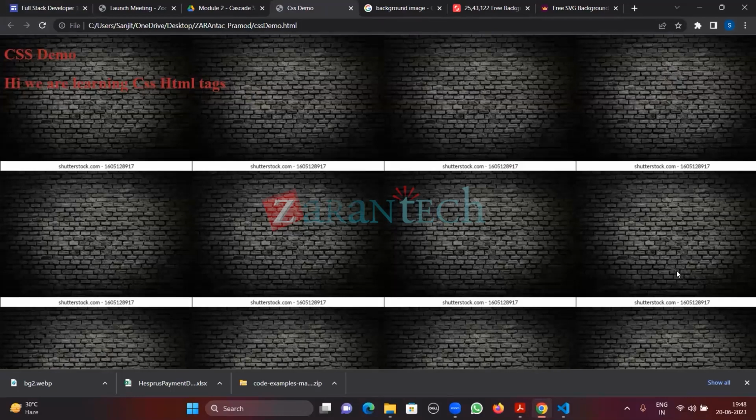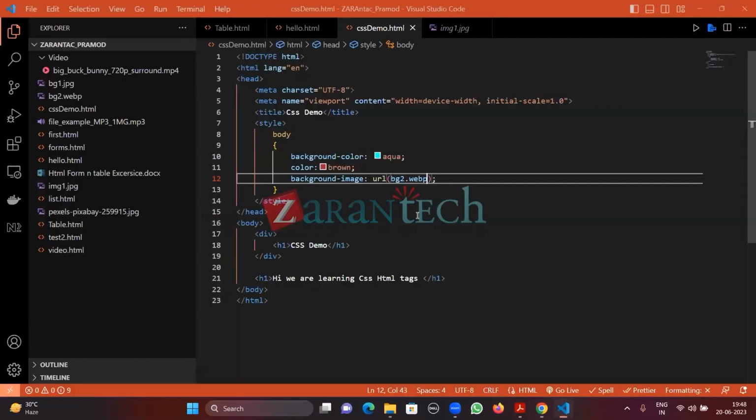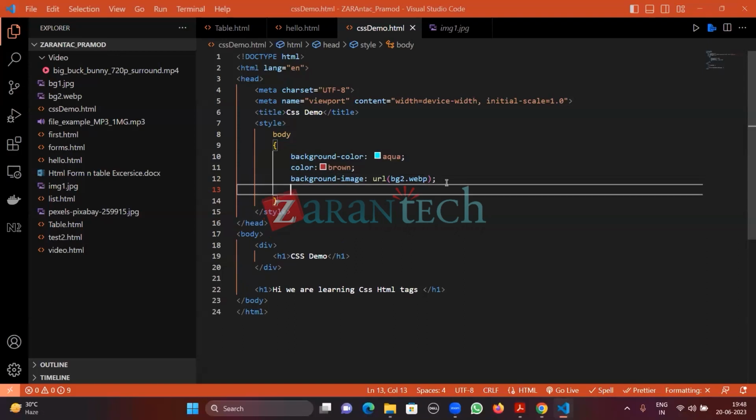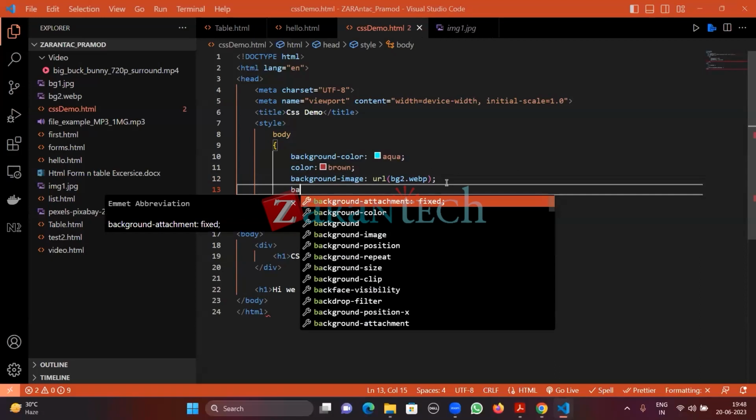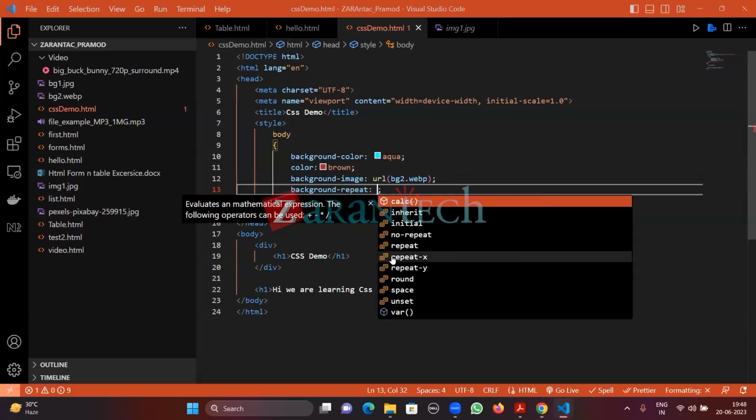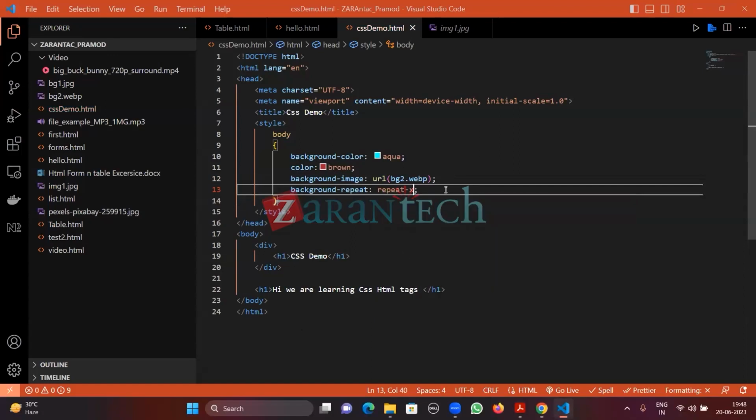So for these cases, we can write it here because I'm writing this for the body. You can write it for the div tag and other tags also. So here, see this background image, background repeat, right? I don't want to repeat the background. So repeat, repeat X and repeat Y.